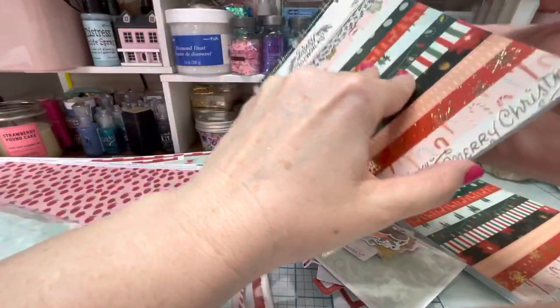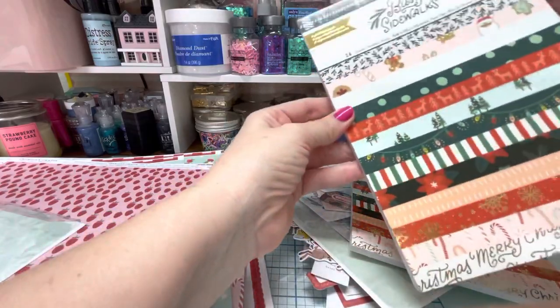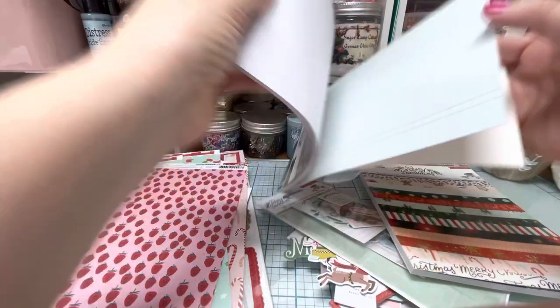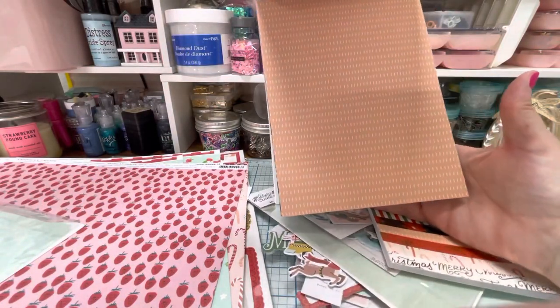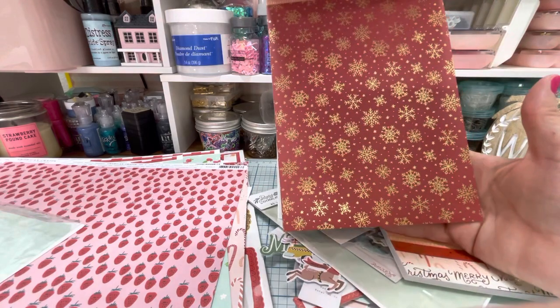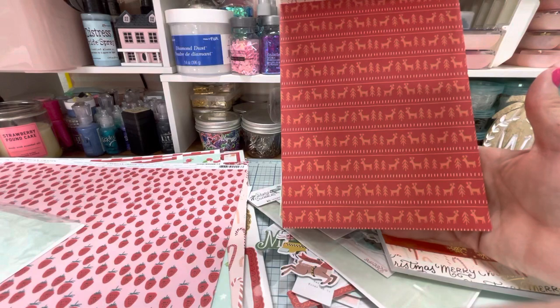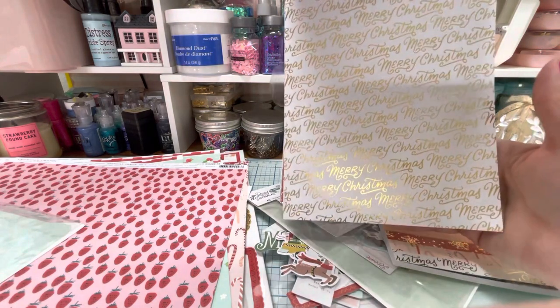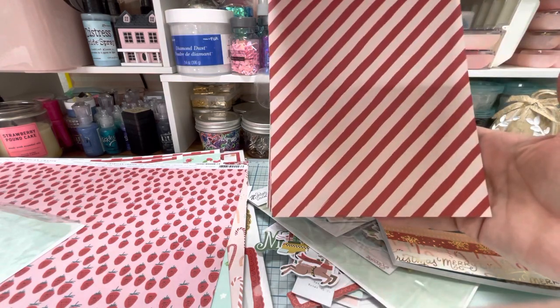And then here is the, I had opened this one already, didn't I? I think I did. Yeah. So here's the paper. It's single-sided. I always like getting a combination of the papers because I do like the smaller print for certain projects and I like the bigger print. Ooh, these are foiled. Ooh, these are gold. My big piece, it's black and white.